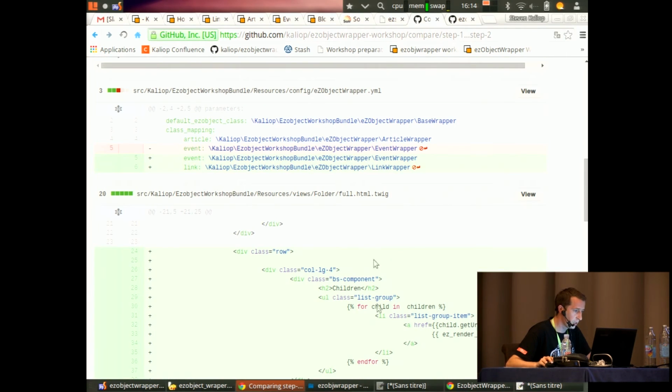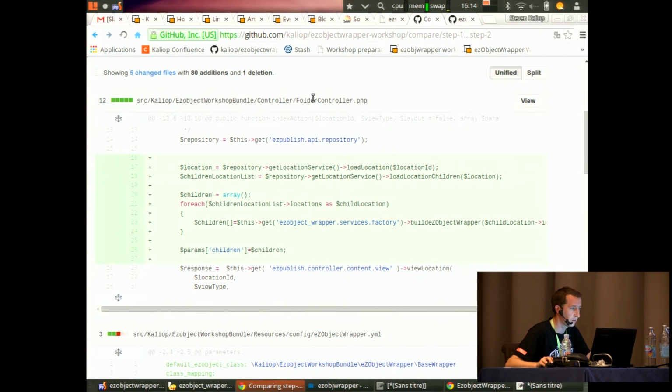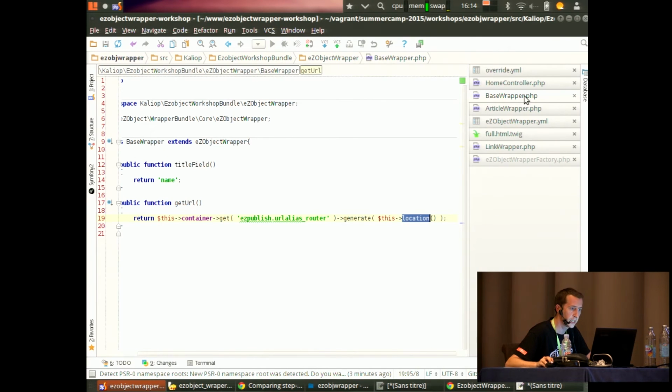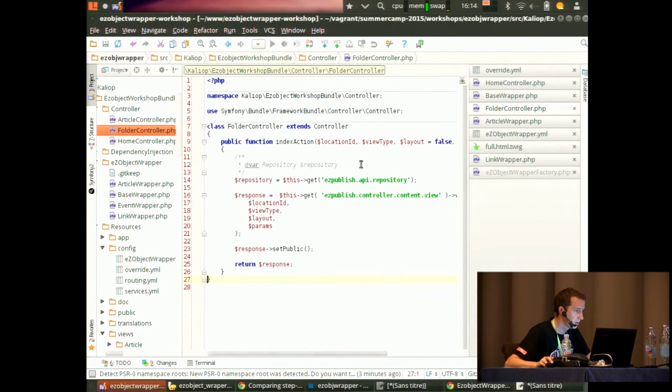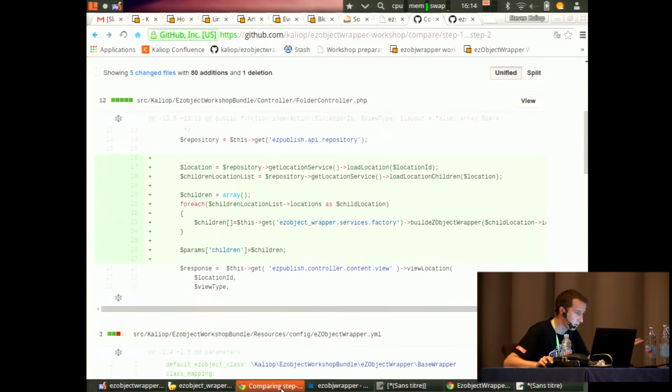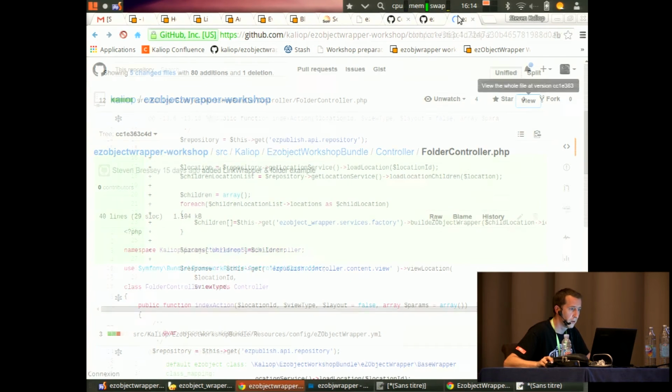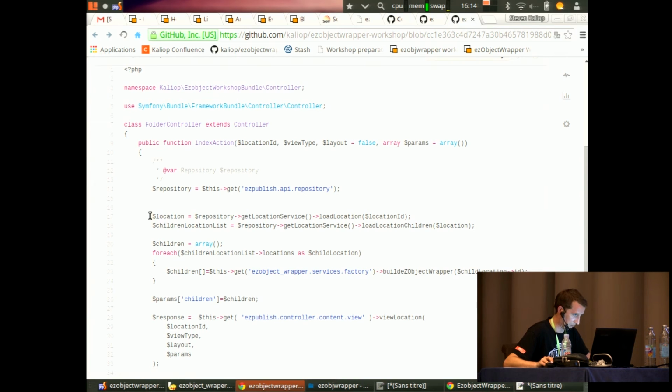Then we are going to implement this in the folder controller that already exists. So here you can see that basically we don't fetch anything, so we are going to fetch the children of the folder.